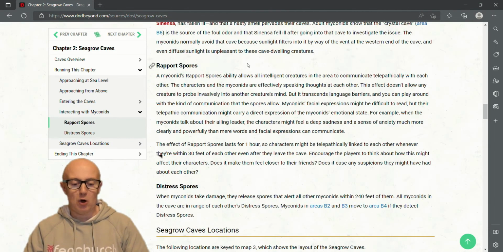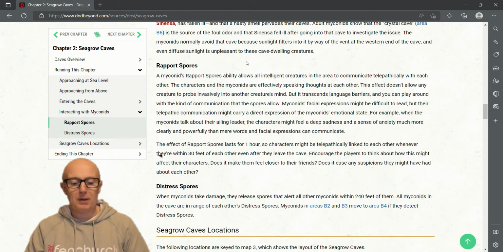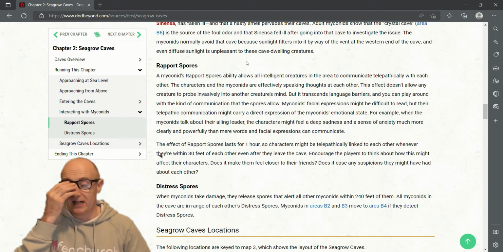As we mentioned, the rapport spores that they puff out grant telepathic communication with people around them, effectively speaking thoughts at each other. This effect doesn't allow any creature to probe invasively into another creature's mind, it just transcends language. You can play around with the kind of communication that the spores allow. The facial expressions might be difficult to read, but their telepathic communication might carry a direct expression of emotional state. For example, when the Myconids talk about their ailing leader, the characters might feel a deep sadness and a sense of anxiety.